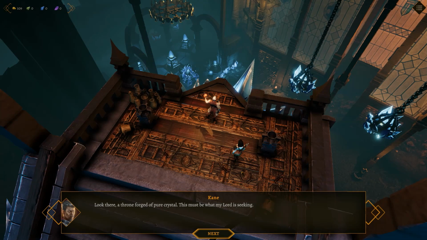Look there, a throne forged of pure crystal. That must be what my lord is seeking. The architecture here is beyond words. Those windows glow with a golden light, yet it must be far past dusk on the world outside. Do you feel that, Cain? My skin is trembling. I think something is coming from those crystals. I feel it too. Let's look for a way down.